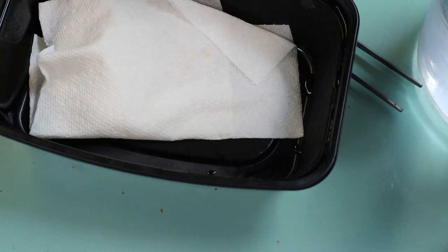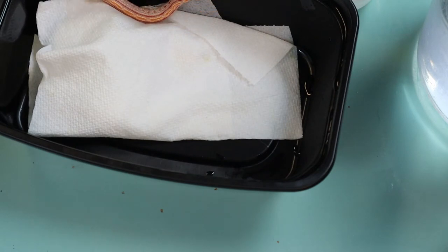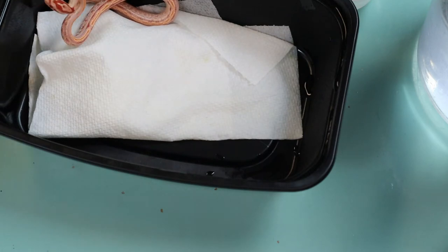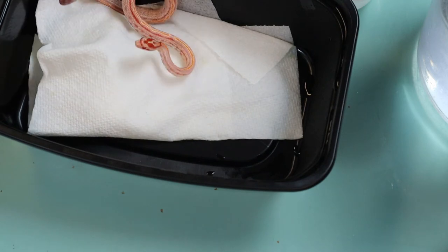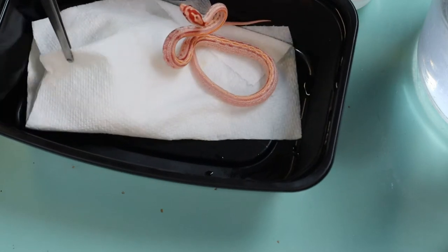I do have a somewhat low tolerance for not eating at all, in which case I do assist feed, and I'll assist feed until they start eating, or some other internal condition that I'm unaware of takes them. But no snake that I've ever lost that has actually been born has ever died from malnutrition. It's always been some other kind of issue.